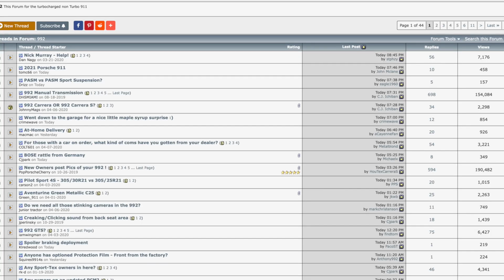Or you can go to other owners or forums, but the problem with that is people tend to defend what they have purchased, no matter whether they use it or like it or not. They don't want to seem like they made the wrong choice. So if they went and spent $2,000 on rear wheel steering, for example, they're going to say, oh my goodness, it's mind-bogglingly good, you should get it as well, which perhaps you shouldn't. And of course, there are a few options in here that are just ridiculous and people are going to laugh at you if you get them.